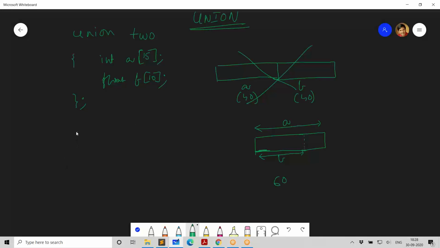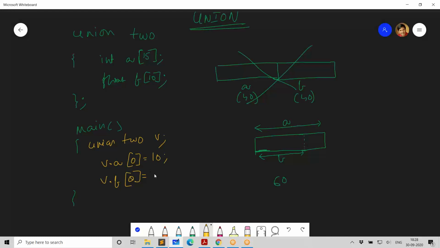If in main I create a variable declared as union 2, say V, and I say V.A[0] = 10, and by mistake I'm using the same variable but a different member, C won't stop me, but this is going to overwrite what we wrote.